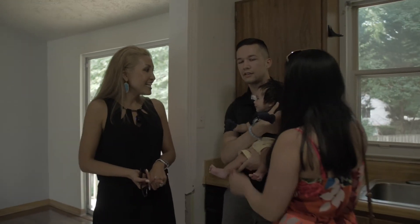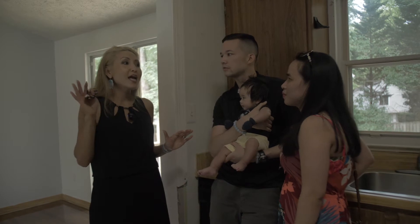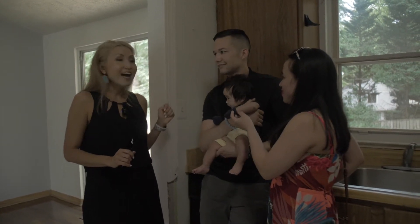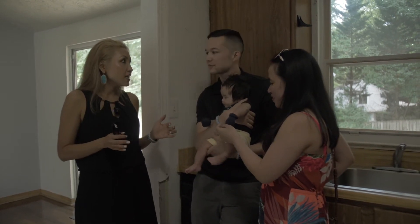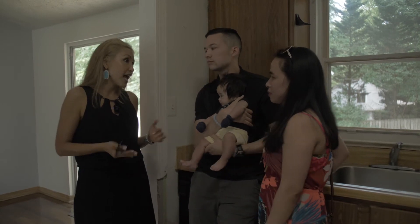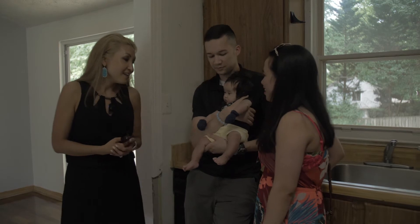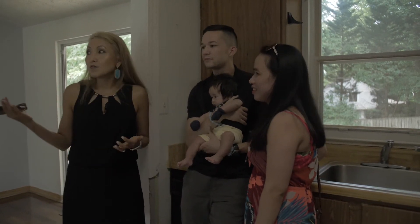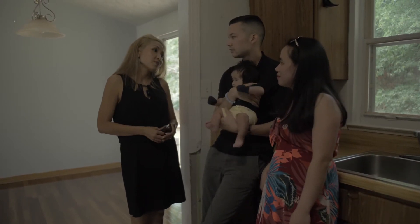This is a true fixer-upper — let's go back to the story. How many houses did we try to get — like four before this? I lost count. It's about having that vision and understanding that location is number one. We're in the location you really wanted to be in, in Glen Allen — it's the perfect neighborhood to raise EJ, and you'll get to make this house your own. The footprint is beautiful.